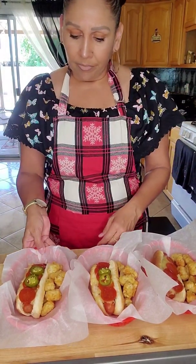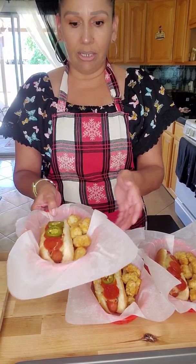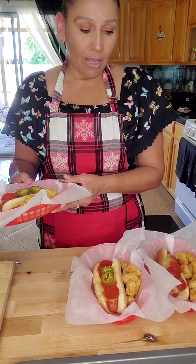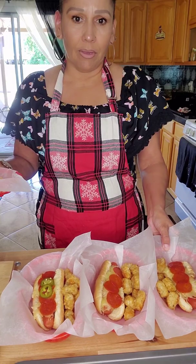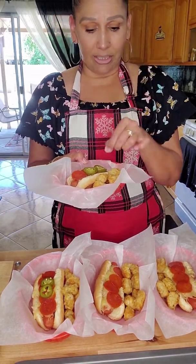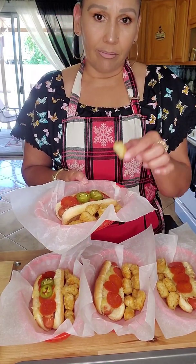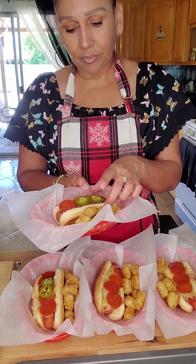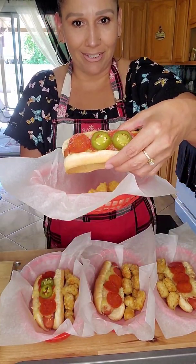And just a little idea on how you want to serve these. You can serve them straight on a plate, or you can be all fancy chancy like me and put it on one of these. Put some parchment paper on it and then just serve it like that. Since this is mine, I'm gonna try this. And you can serve it with French fries, plain, or me, I'm serving it with tater tots. So let's try this. Bon appetit.